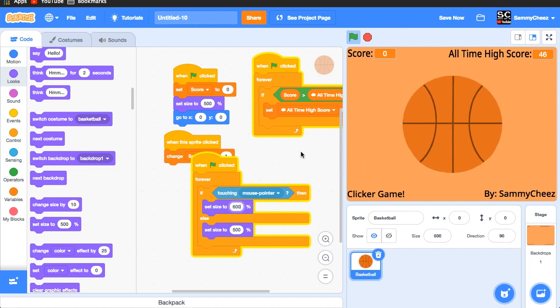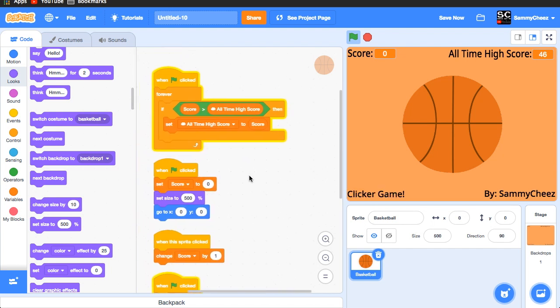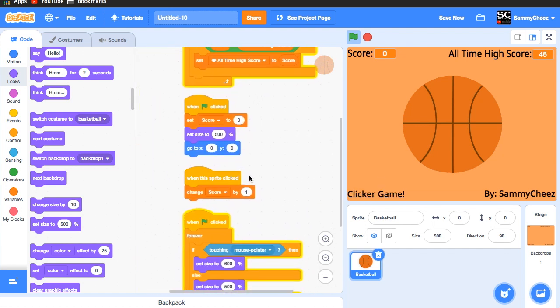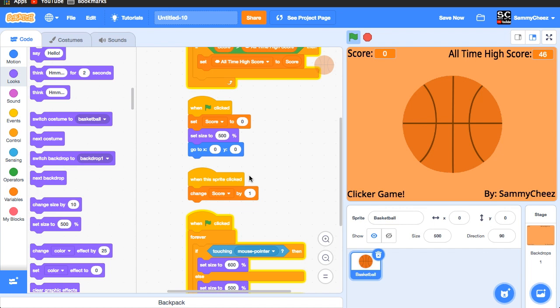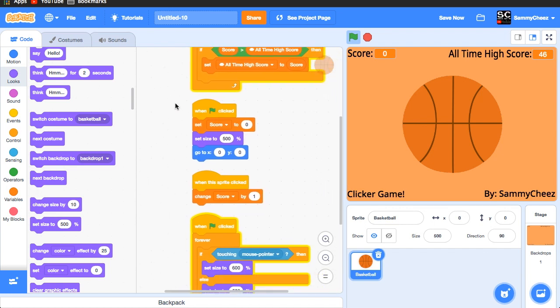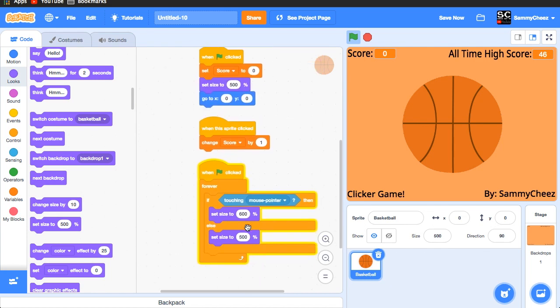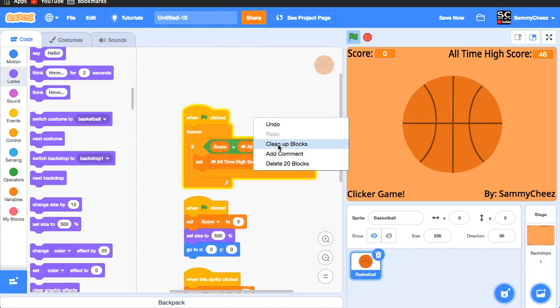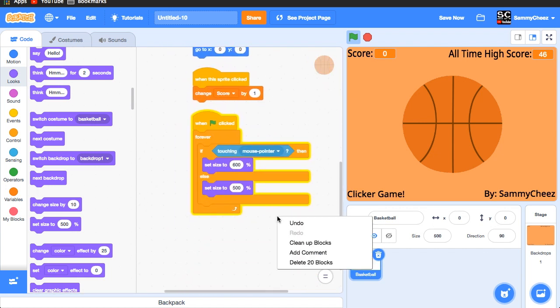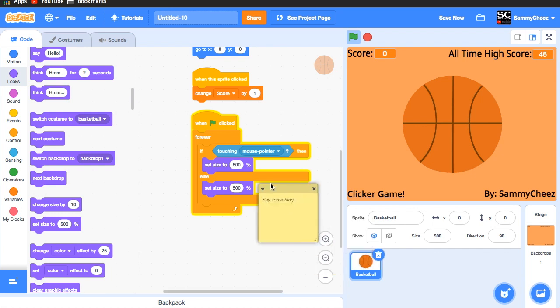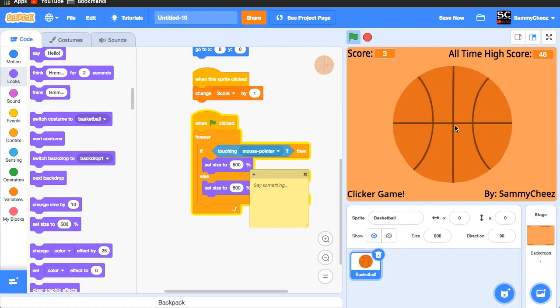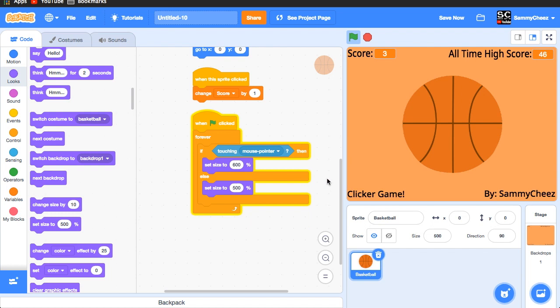So as you can see, I'll lay out all the code right here. So clean up blocks. First thing we showed you is how to actually just make the simple clicker game right here. It's these two scripts of code. As you can see, it's just these two right here that I'm putting the note over. And then I showed you this one right here, which was how to make an all-time high score with a comment over. And now if we scroll all the way down to this last one, what this one does is, like I just showed you, it just makes it bigger when you put your mouse over it. So that is how to make a very simple clicker game. And if you want more features, just let me know.